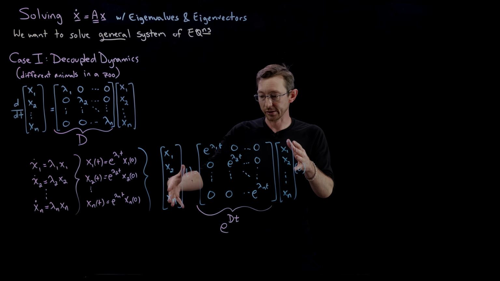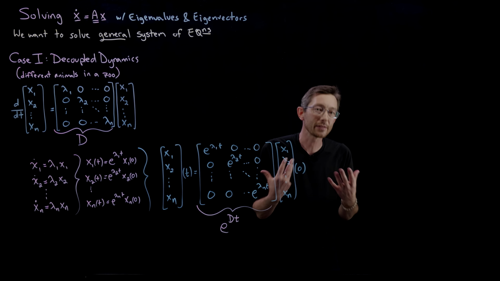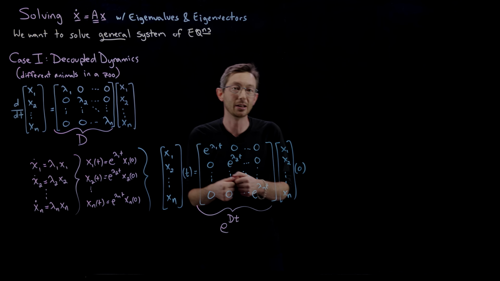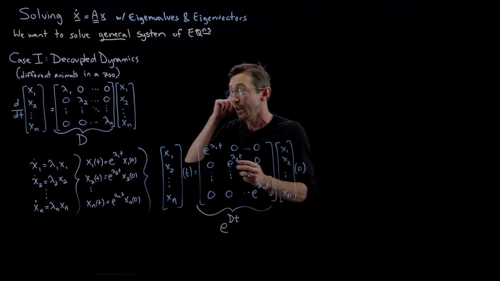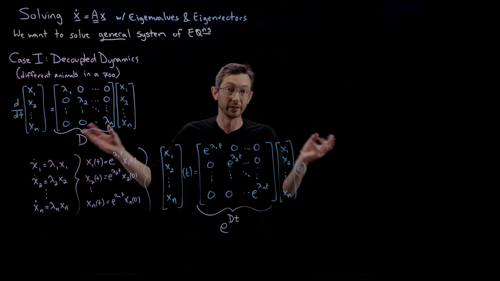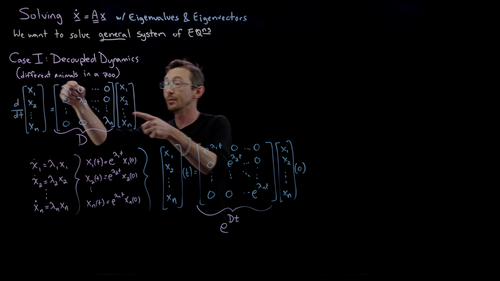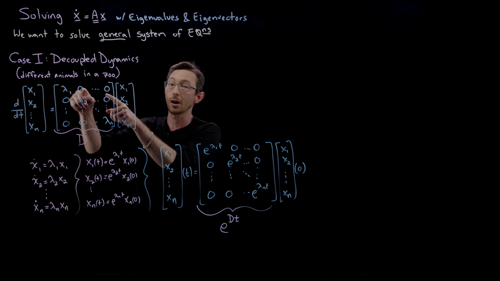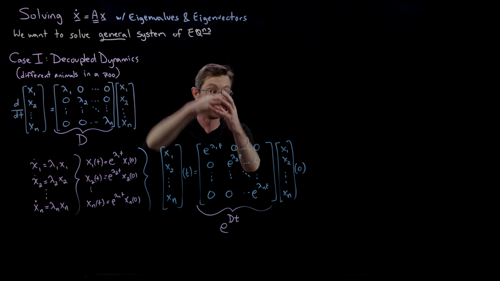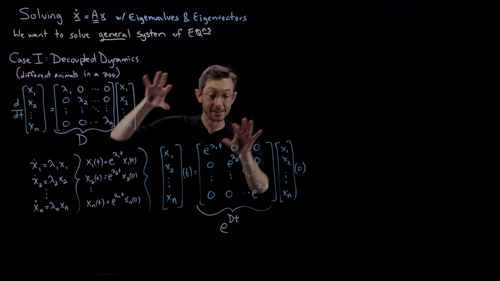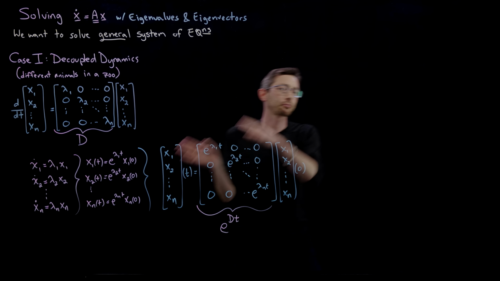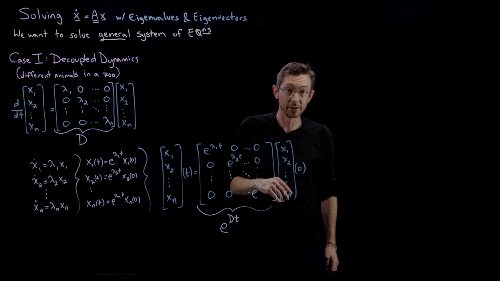Okay, this is the full solution. But most of the systems we deal with in the real world are not going to be nice and diagonal like this. You know, you're not going to be dealing with animals in a zoo. You're going to be dealing with the populations of bunnies and wolves and antelope in the wild, and they're not going to be separated. They're going to be interacting with each other. So there's going to be cross terms in this matrix, and in general, A is not going to be diagonal. It's going to be a full gnarly matrix, and it's not going to be easy to solve it like this. Okay, and so that's where eigenvalues and eigenvectors are going to come in.